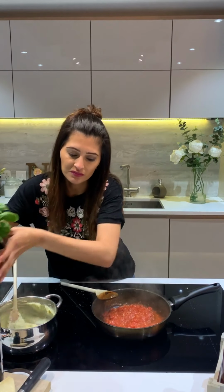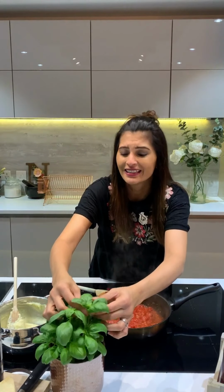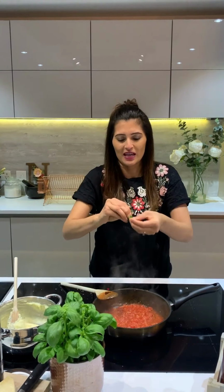So, I'm so happy I've got my fresh basil plant back again. It was dying, I was using the stalks the other day. I'm so happy I've got this back.